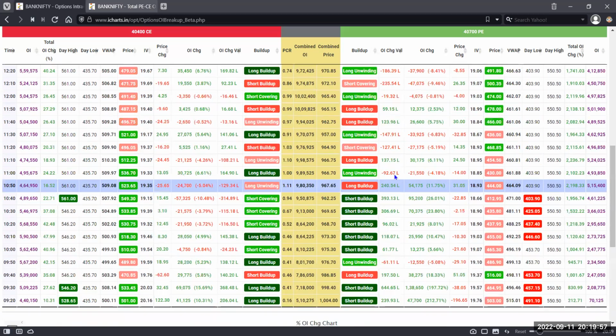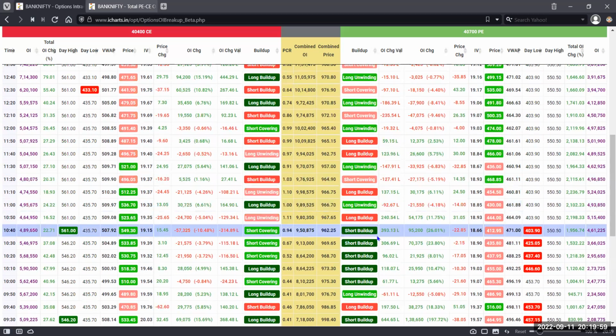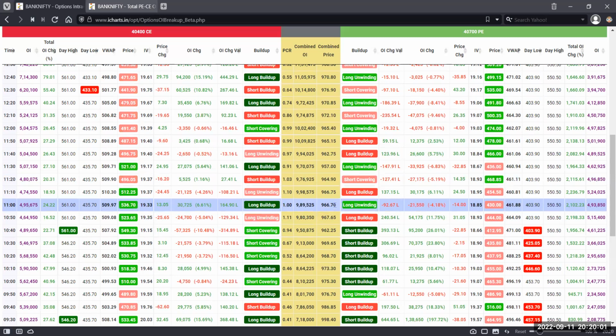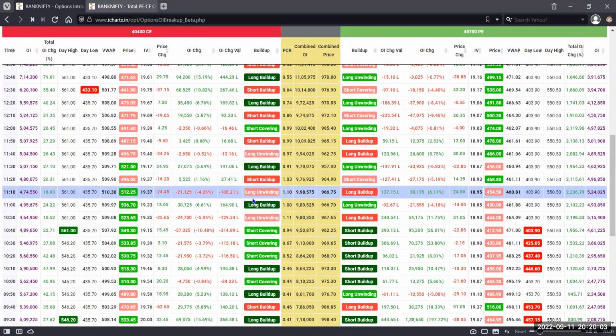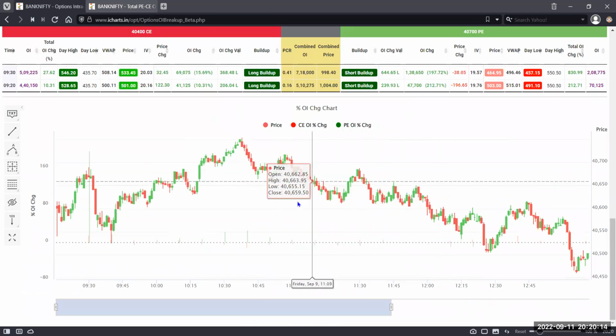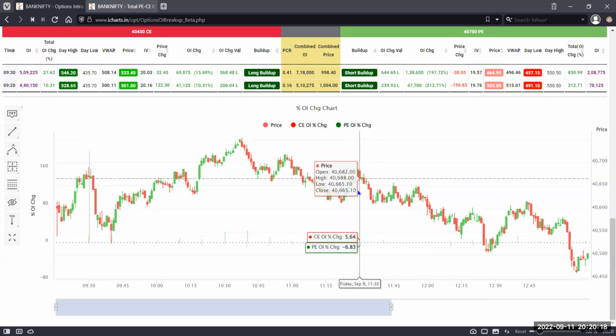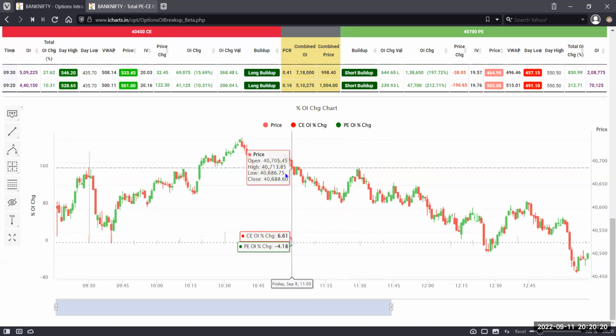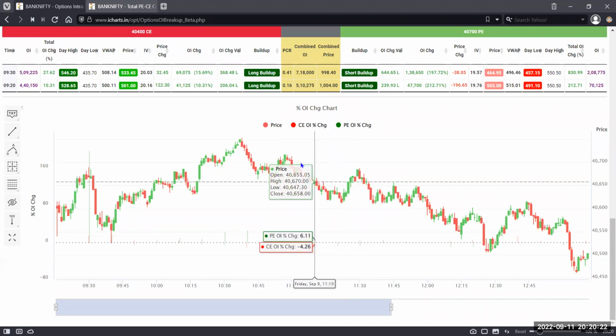So once you have switched over to the downside, like at 11 o'clock, then you start to see if you see any long unwinding. And then again, if you see long unwinding or covering on the call side, then again look for any breakouts after that, after 11:10 or so. If you see price breaking out, probably there'll be some doubts over here. And don't just completely rely on this.